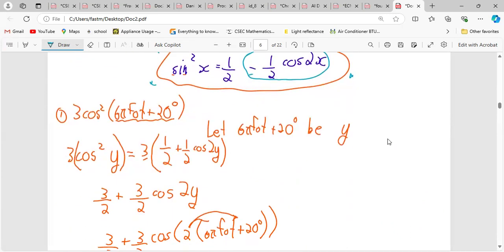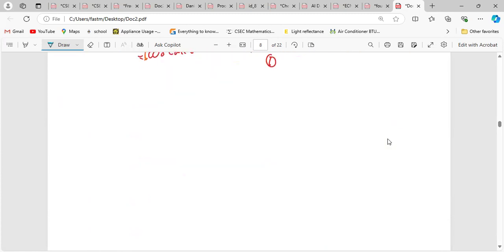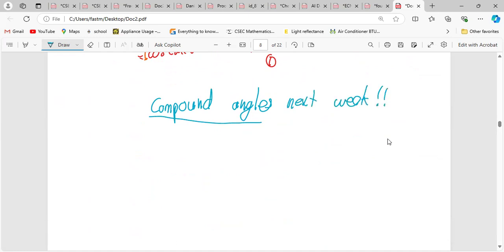Right, and the last form is just your compound angles. Once you know your compound angles, you could attempt the questions, just trying to use the form that you could get cos from, because that's where you want to go to. But that is for our next week conversation, because it's almost 9 o'clock. Right, so with that said, that is the end of class. I went through everything I wanted to go through with you all.